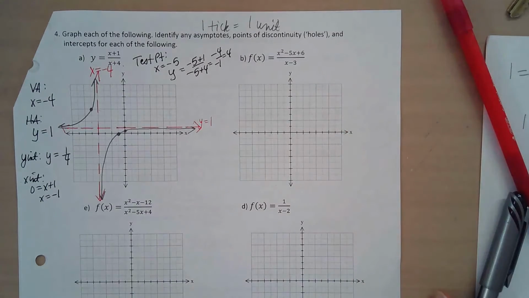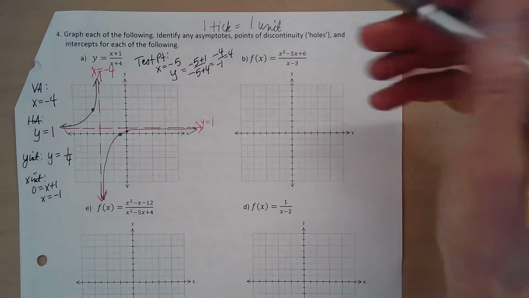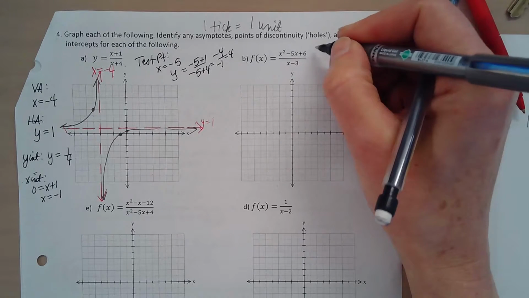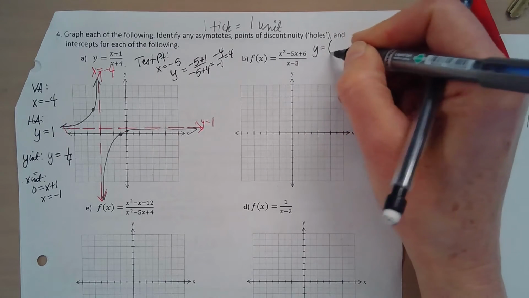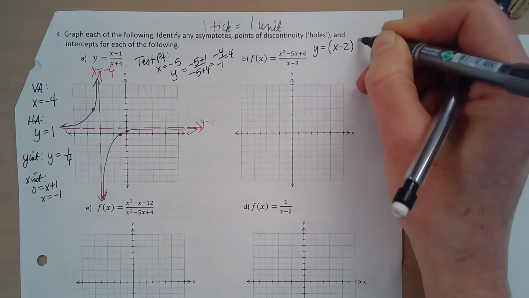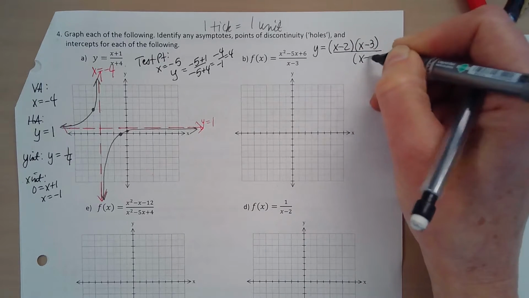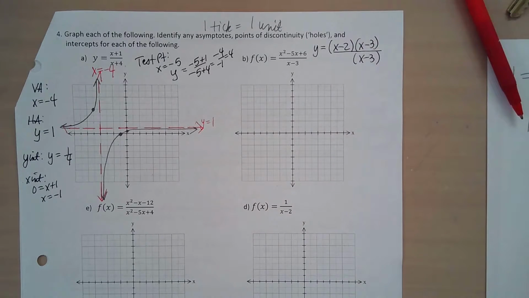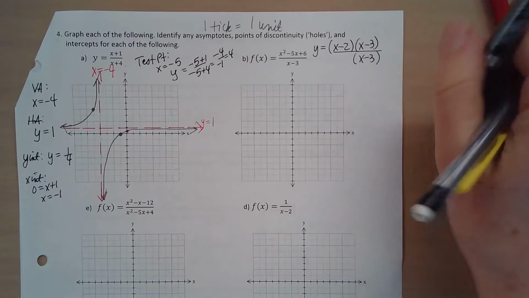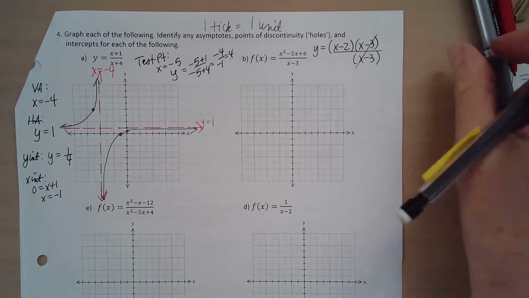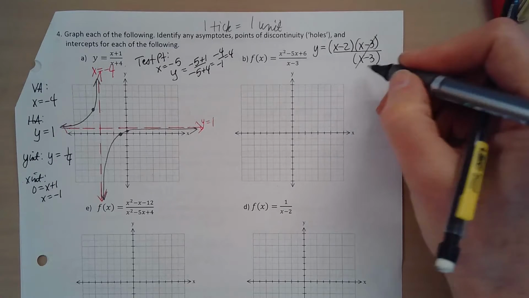Okay, let's try this one. This one I see that I can factor, right? So in order to see what's really going on, I'm going to have to factor, and I think I get -2, -3. Be careful if you're factoring, right? Okay, so now I have two non-permissibles, right? But I have canceling. So I have no vertical asymptote.